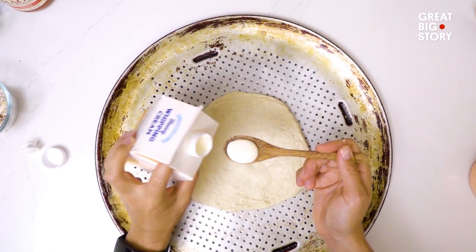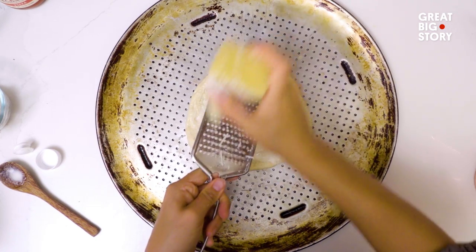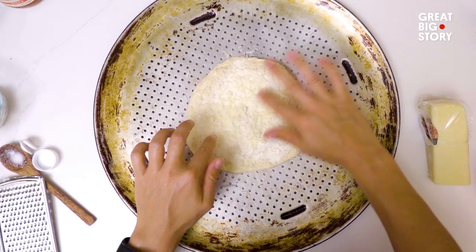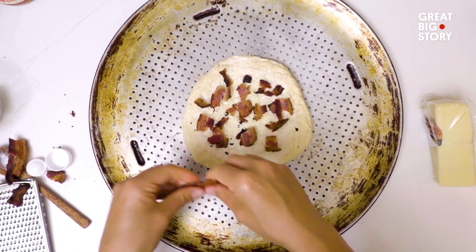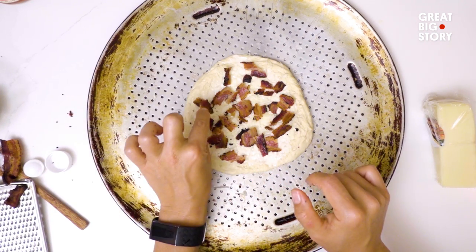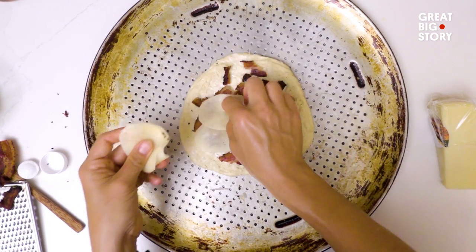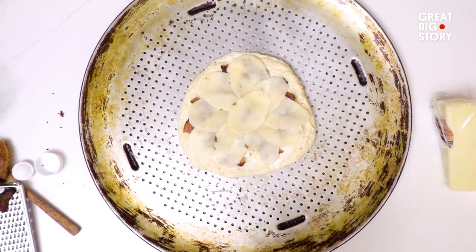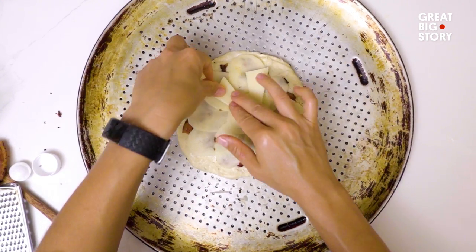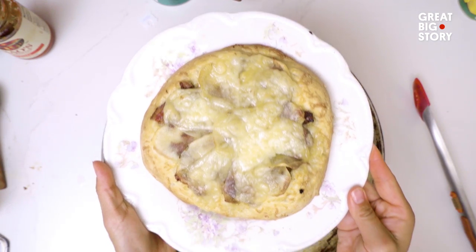So you're gonna use heavy cream as the base, and you're gonna put a little bit of gruyere cheese grated on that, and then put the bacon, a little more bacon, a little more bacon, and then cover it with thinly sliced pieces of potato, and then you're gonna put bigger slices of gruyere on top and bake it. And it's done. It looks pretty good.